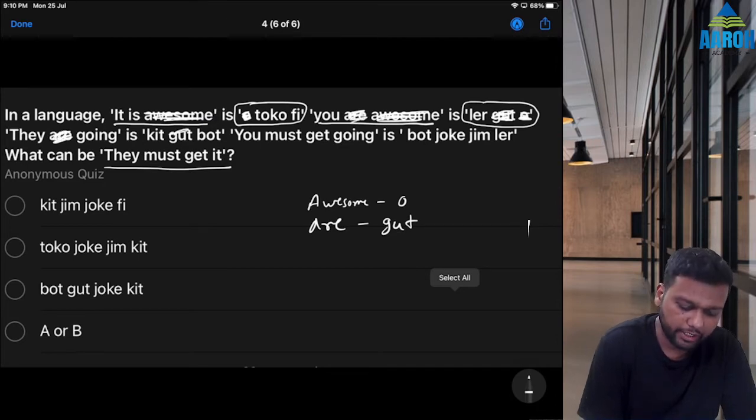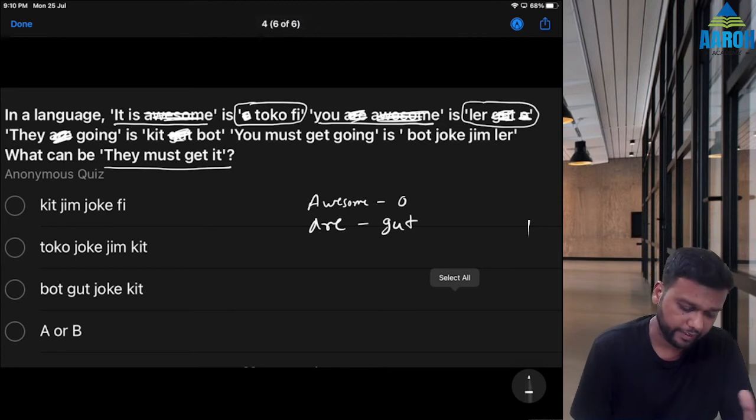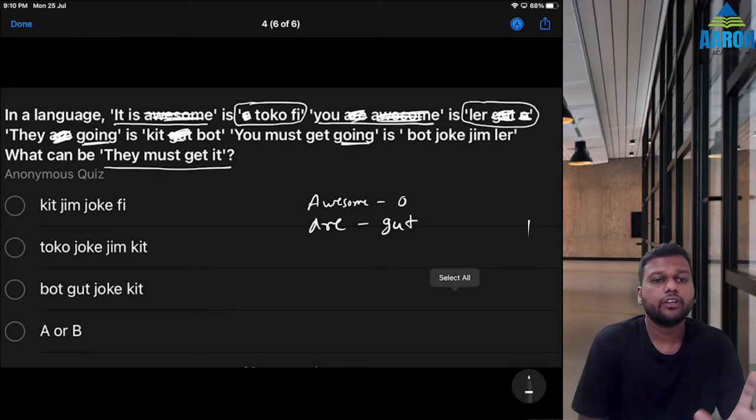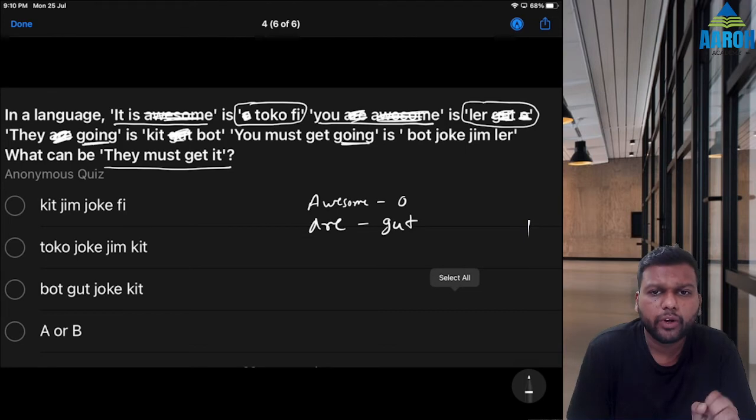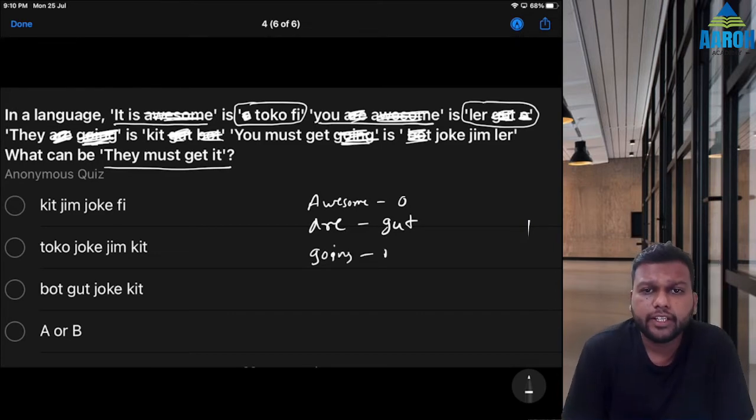No need to do all this. We just want these words, but fine. We'll have to get there by taking it one by one. Next, they. Now they we can arrive at later. Let's see common words. Going. Going is common in this sentence and this sentence, right? Fine. So which must be going? Kit and bought. Similarly here bought is there. So bought must be going, right? Because it is appearing in both of them. So going is bought.